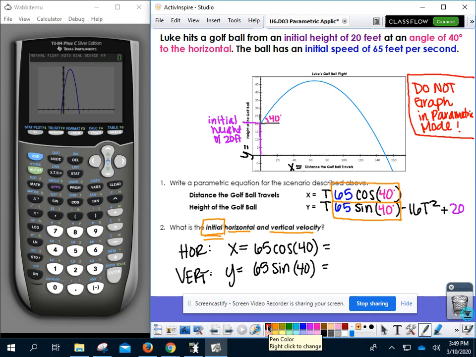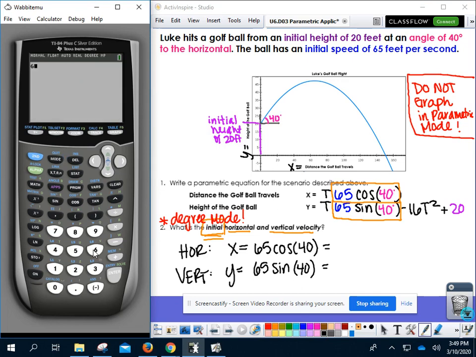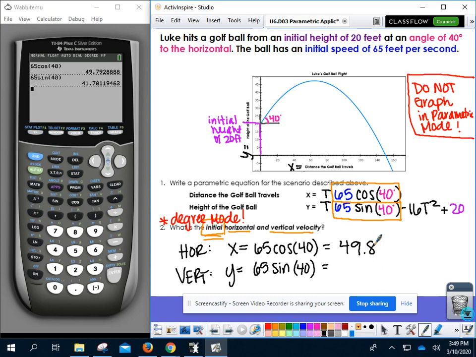Another thing that you want to make sure of one more time is that your calculator is in degree mode when you're evaluating these. You would hate to answer all these questions in the wrong mode, especially for testing purposes. So I'll just go ahead right over to my calculator and type this in: 65 cosine of 40 degrees as well as 65 sine of 40 degrees. I get 49.8 is what that will round to. And I also get 41.8. Our units in this particular case, since we're talking about initial horizontal and vertical velocity, we would have this be in feet per second.